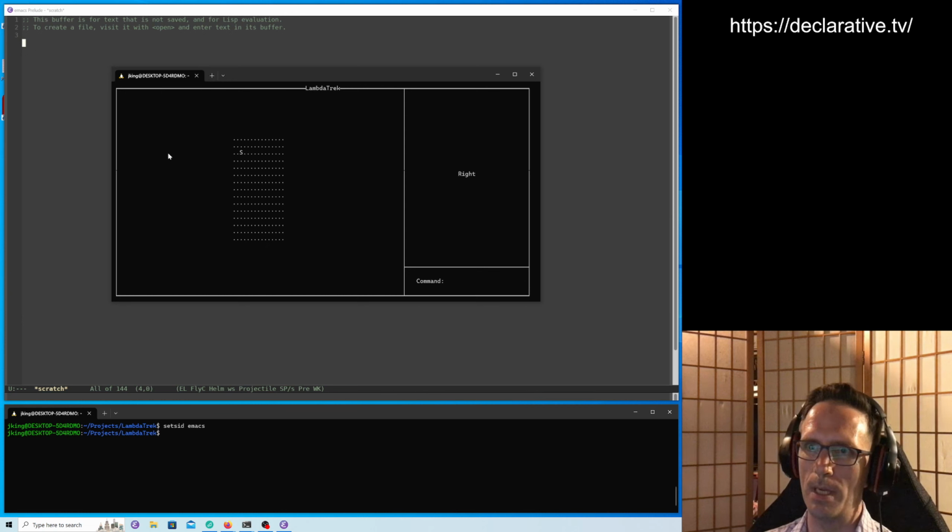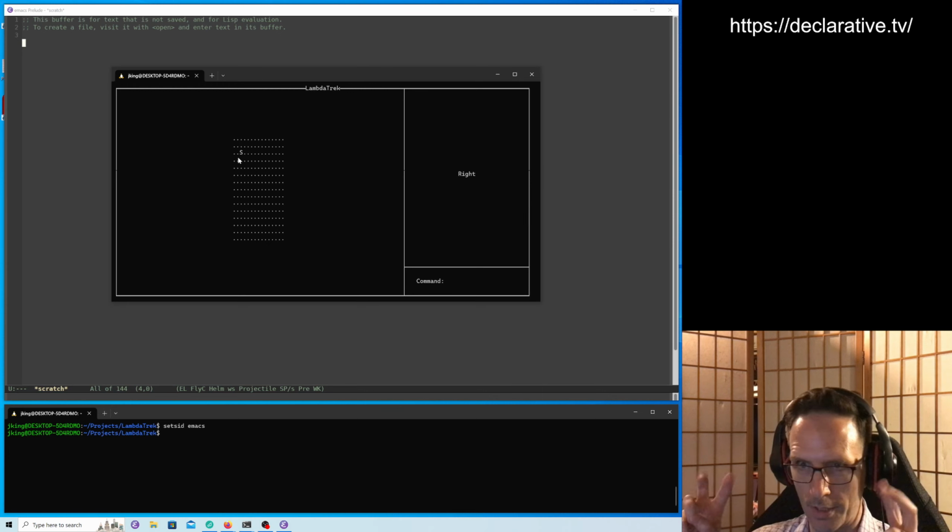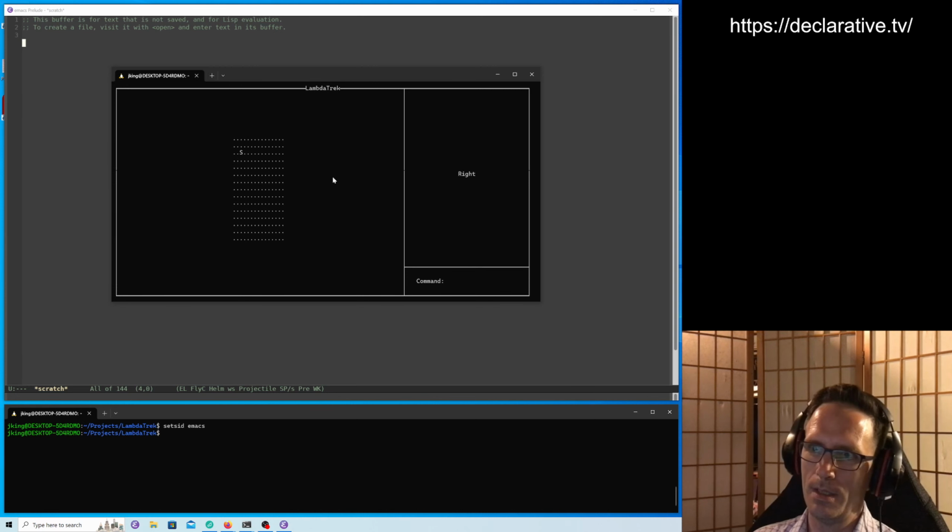So right here we have our main window. This is the main interface where you interact with the game and you see what's going on. We're working on the sectors right now, so it's like a local view of some stars and a couple of enemy ships. The S is your ship. The Star Trek Enterprise, we're going to go like the Lambda Trek Enterprise. I don't know, we'll make up a name for it. I don't need CBS knocking on my door.